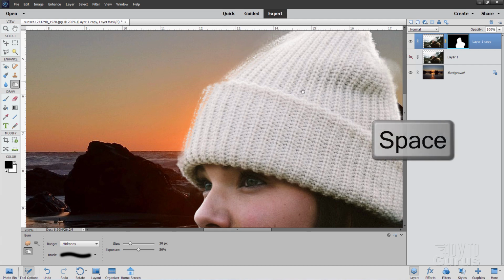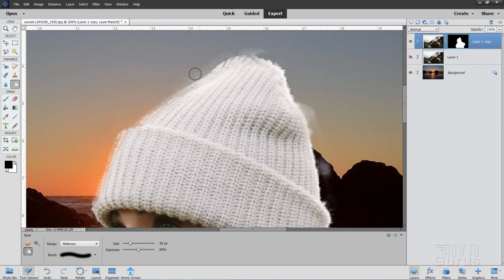I'm going to hold the space bar down and move my image over here. So you can see out here in the sky, it's good for that. It cleans the sky up just like I want. There we go, that's fine. Real nice job along the edges here. I wanted some of those little hairs showing over here, those little fibers showing on the hat. It did a good job on that. And this is cleaning out the stuff outside a bit further. So this is a good first step. We'll need to do more work on that in just a minute.